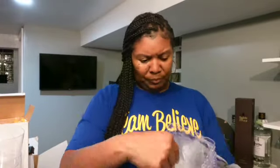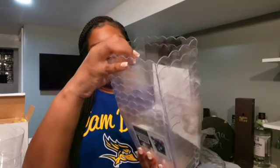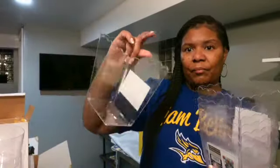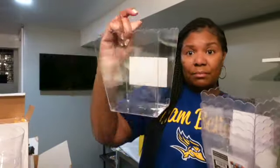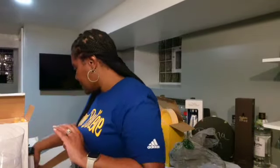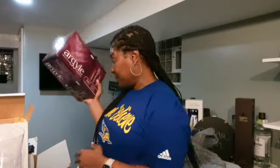And then we also have from the dollar store, 1, 2, 3, 4, 5, 6, 7, 8. 8 of these. And we're going to use them for the candy table. Not to mention, I guess I OD'd on forks, because this is another 360 pieces, 60 knives, 180 forks, and 120 spoons. So if nothing else, we won't run out of cutlery, that's for sure.